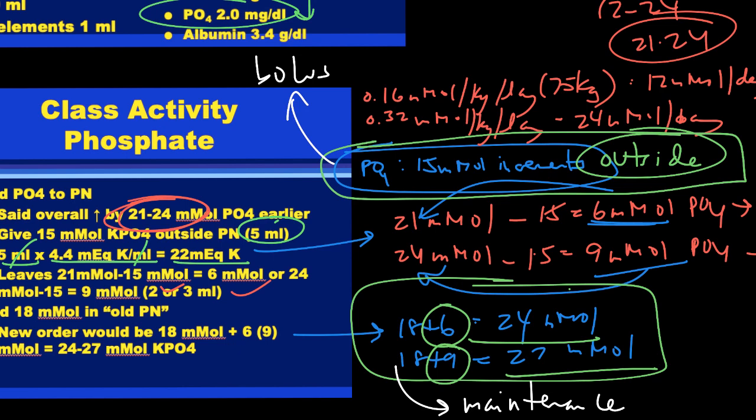So for refeeding syndrome, you correct your electrolyte abnormality first outside as an extra packet, which comes in 50 millimole increments for phosphate, or you can give it by mouth or in another IV solution. And then you're going to give them the maintenance dose inside the TPN. So your TPN is your maintenance dose, and your bolus dose is your packets.